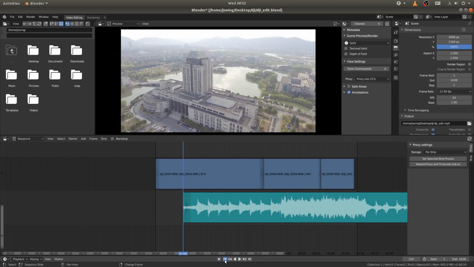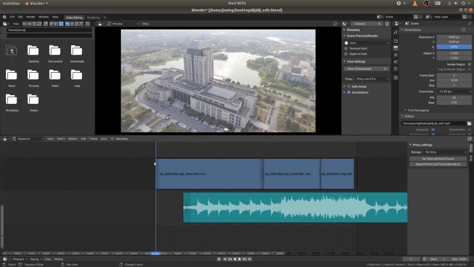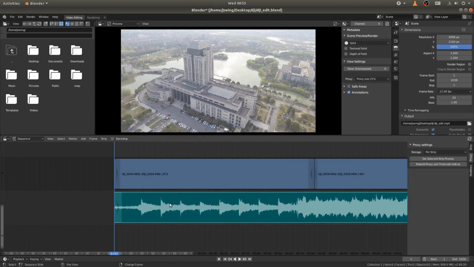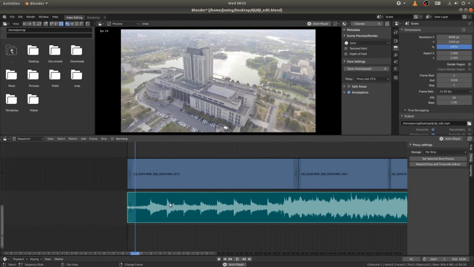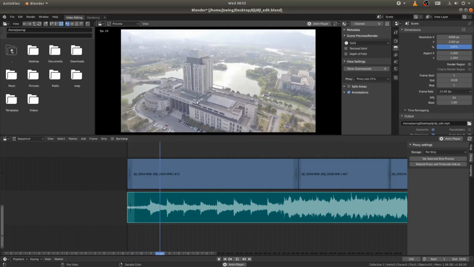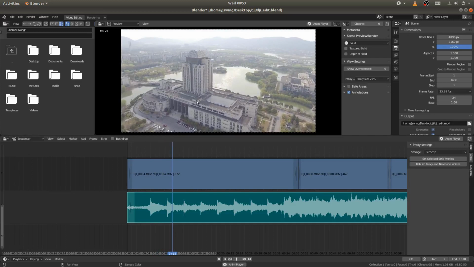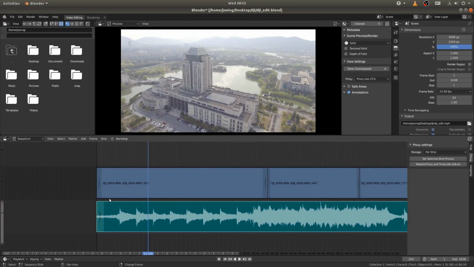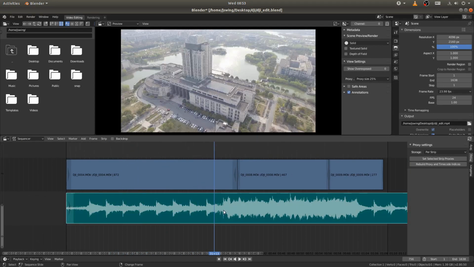Now I'm going to hit the back to beginning button to set the playhead to the very first frame. I'll select my audio and then I'll hit Shift S. And Shift S will snap any strip that's selected to the playhead. So let's go ahead and hit play again. Don't worry about the video. Yeah, okay, I like that. So now that we've set that, we're just gonna leave the audio. We won't edit it too much.